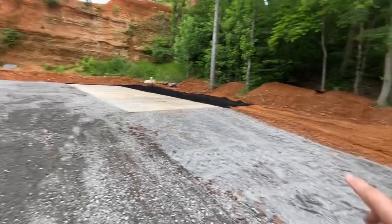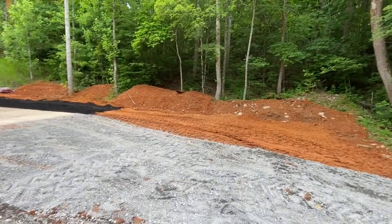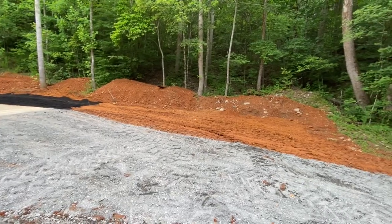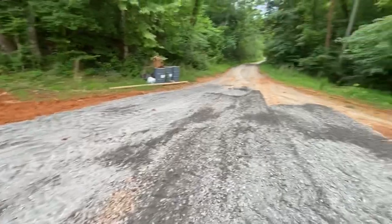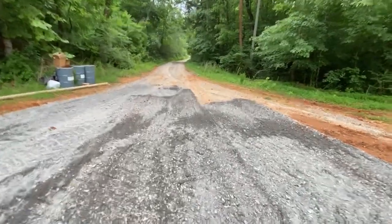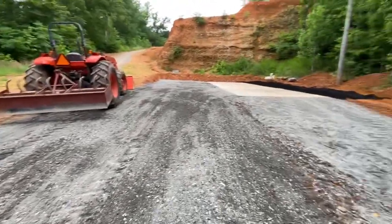Probably need to put a little bit more chert over there. I see there is some clay there, not necessarily all just chert. Would have been nice to have enough gravel to put there, but I don't right now. So yeah, I'm real happy with it. It turned out real good. It's gonna rain again tonight. We'll see how it does.